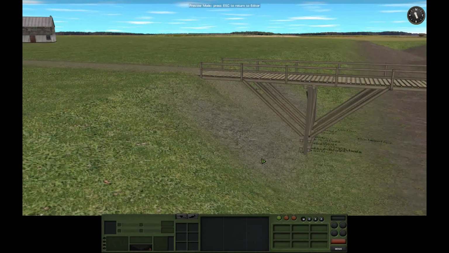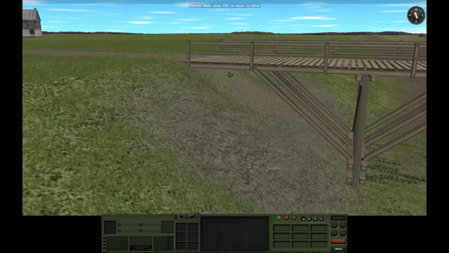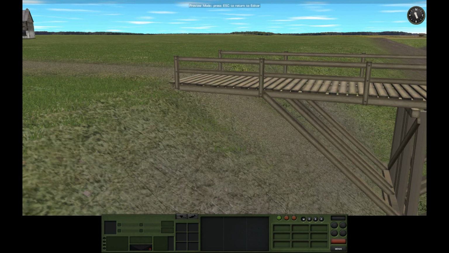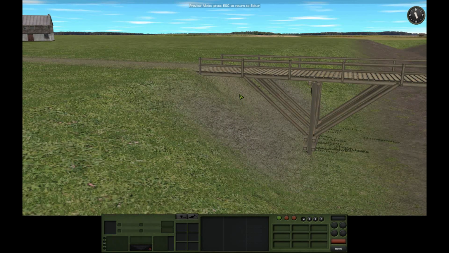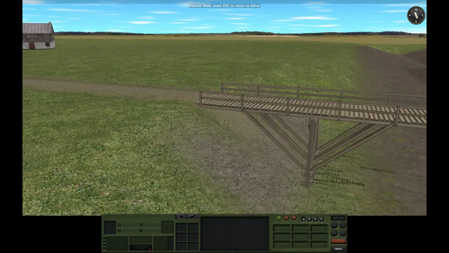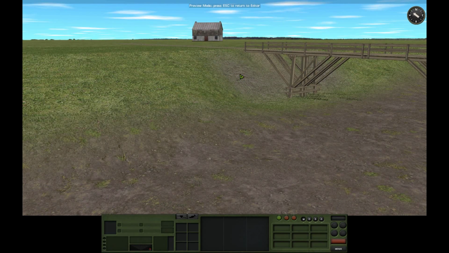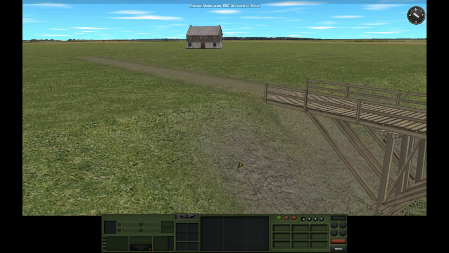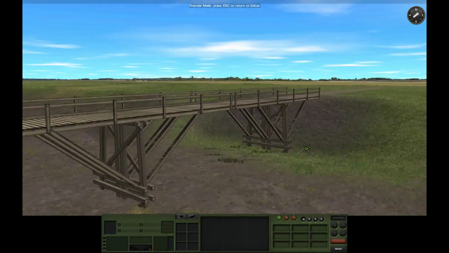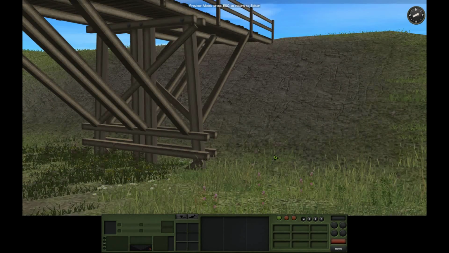Overall, it doesn't look too bad, but you can get lost in getting the bridge just right. It can be frustrating, so be warned. And that's it for this little introduction to using the editor.